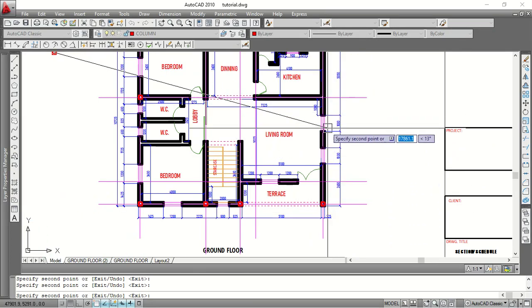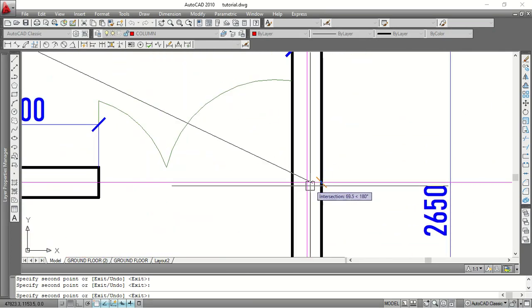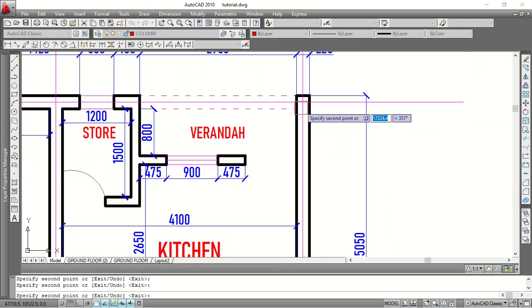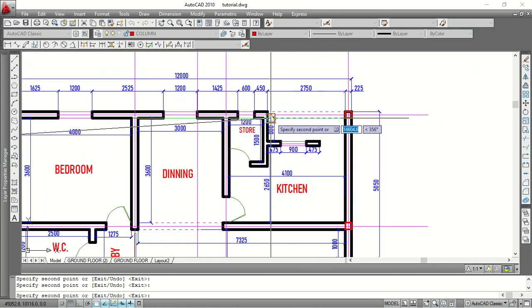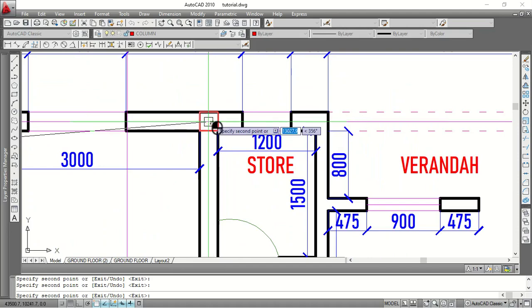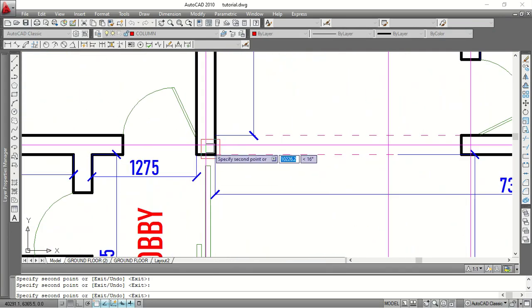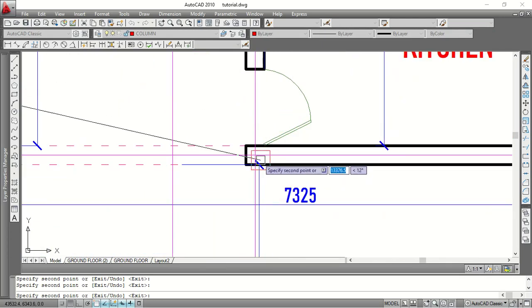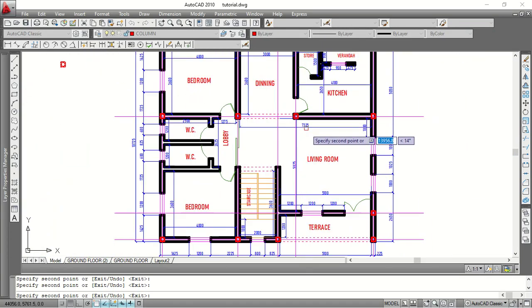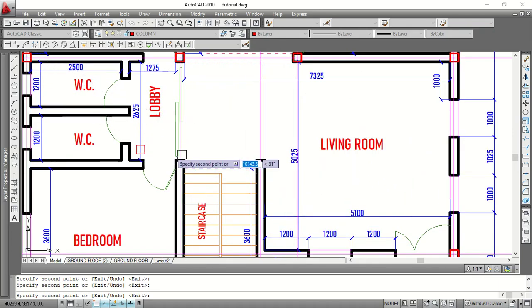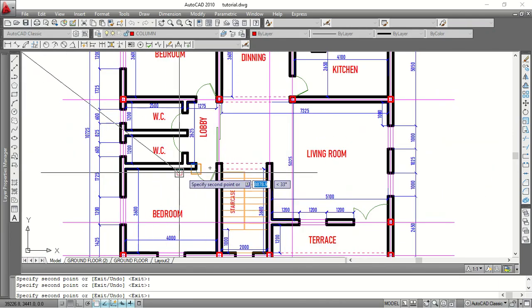Okay, so this is not all because I need a column here. I need two columns here, but I didn't run that grid, so I need to run this grid here.